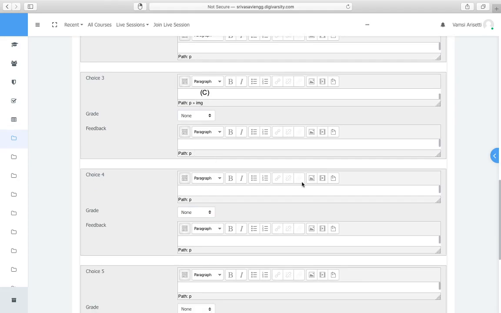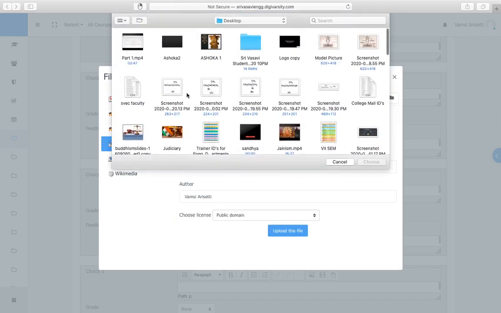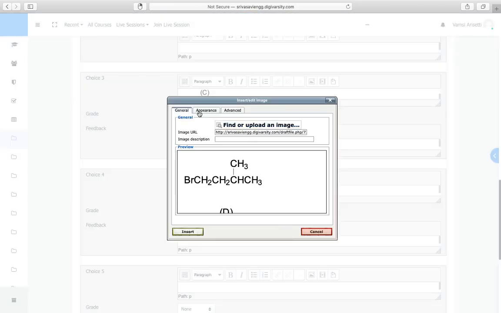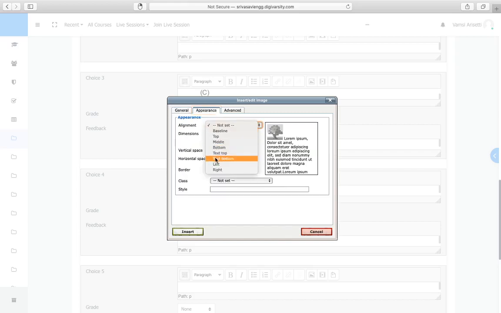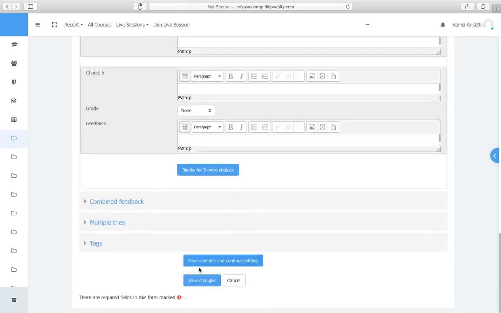The next one is the fourth option, choose file, click the last option, upload, appearance left, 150, insert, click on OK, right? So all my question options are uploaded.